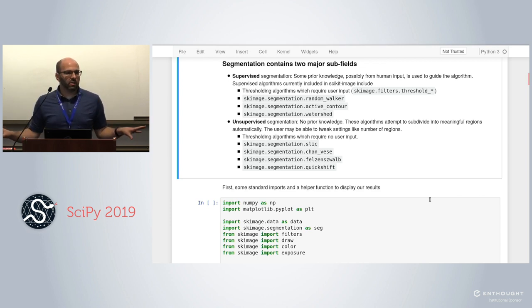This is a key point that I wanted to bring to you up front, because you should, beginning your segmentation workflow analysis, consider how you're going to approach the problem. Is it a tractable thing to consider having some level of human input or not? Because if it is, then supervised algorithms will often give you a better result. You just have to plan for that when you're designing your approach.